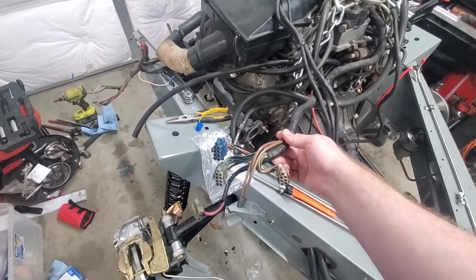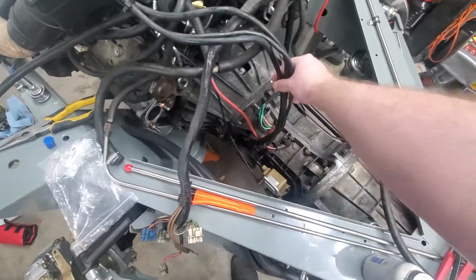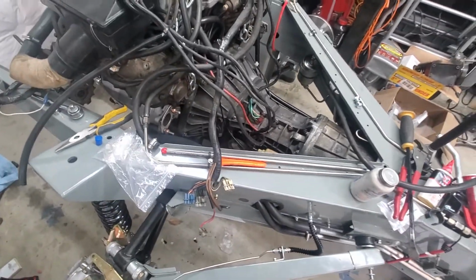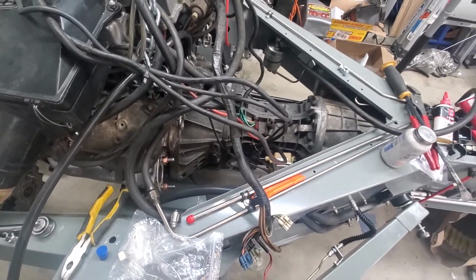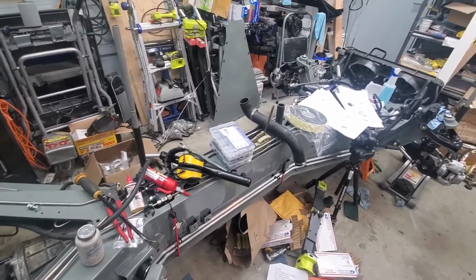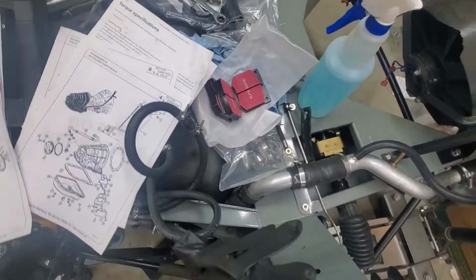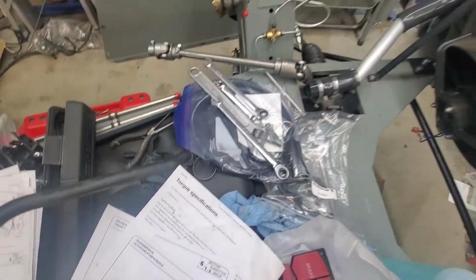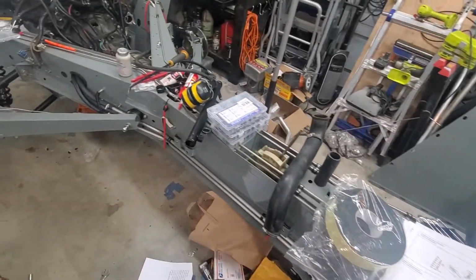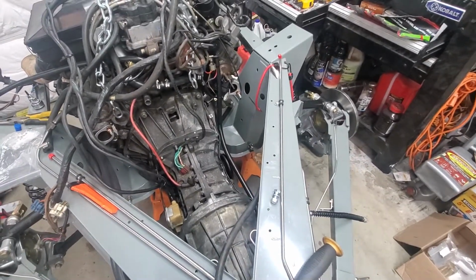Yeah, this is sort of the main harness right here, and there's the transmission governor computer right there. So yeah, a lot going on. I've got a long list of things that I'll be doing next to the car. The cooling system is probably the biggest one that's not really going yet, and it's because the coolant pipe that runs under the gas tank here is just fighting me, and so I need to get on that and get that worked out, and then just back here, plugging in all these different connections.